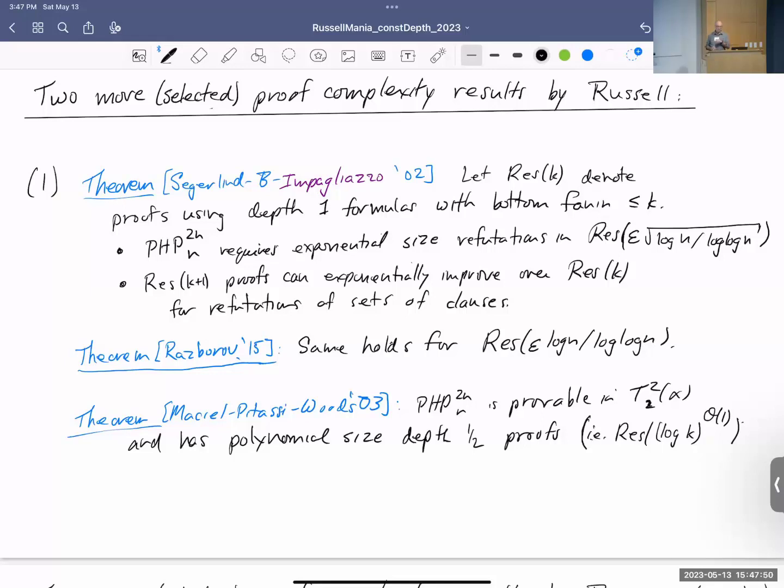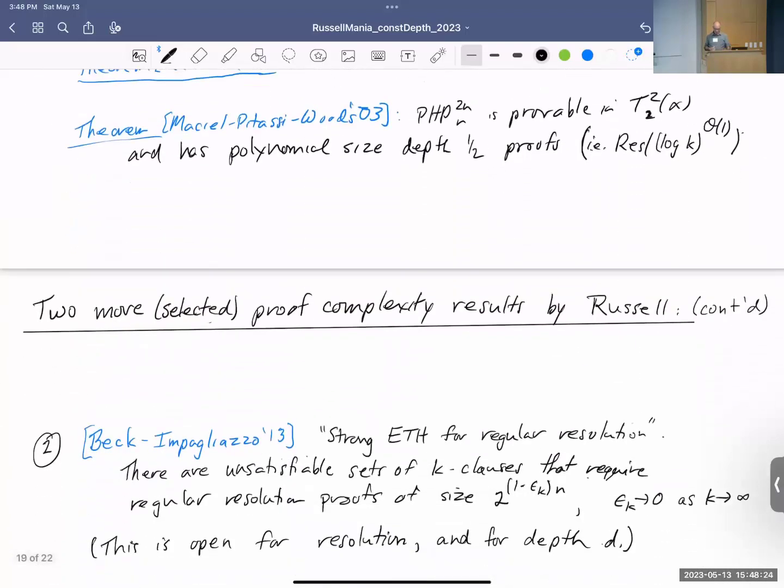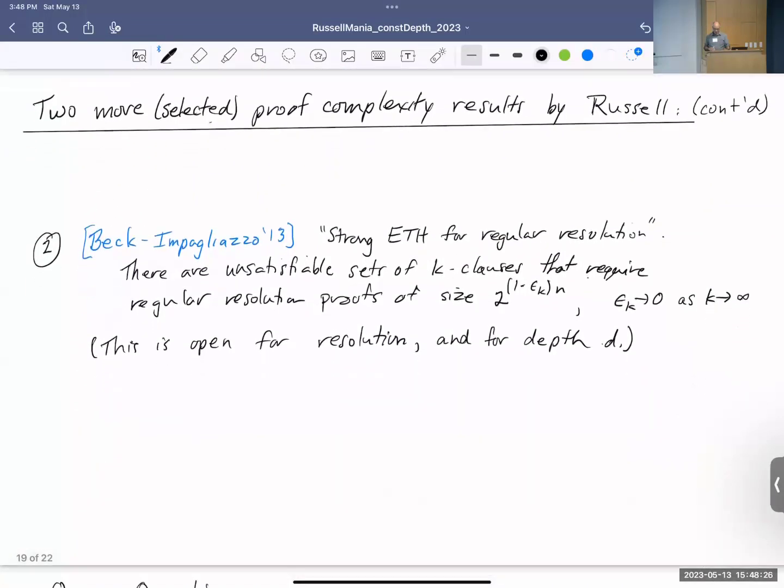They actually did it the other way around. They gave the low depth 1/2 proofs, correct me if I'm wrong, in other words, clauses in which every formula is a conjunction of size polylog, right? And then I think after that, Jan or I said, why don't you prove it in bounded arithmetic? So they did as well. So this basically is exact, right? Except maybe some log factors in the depth. Very, very close.